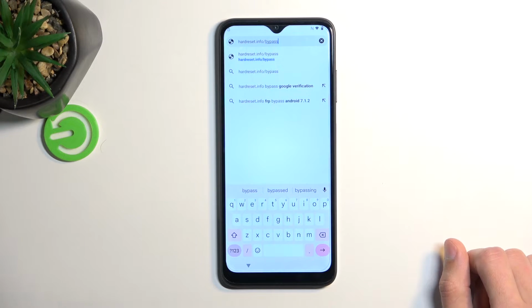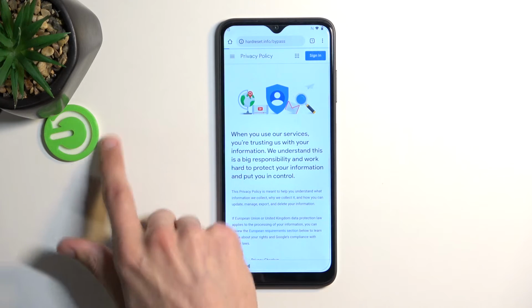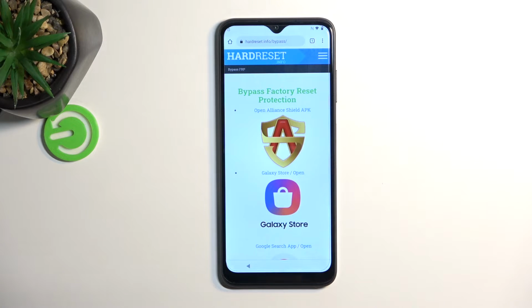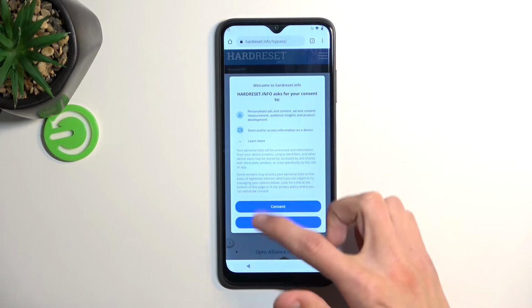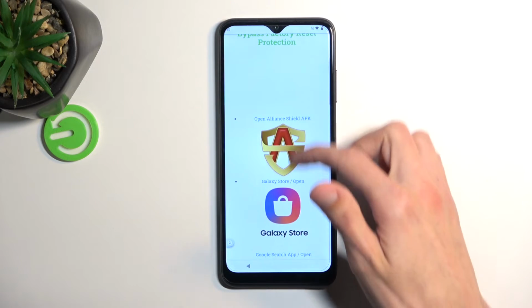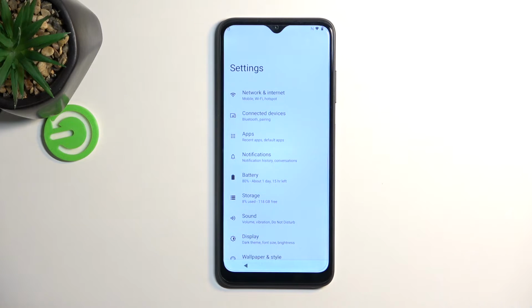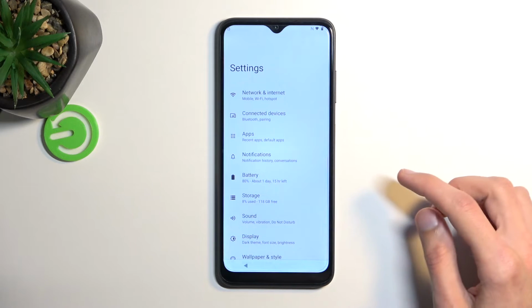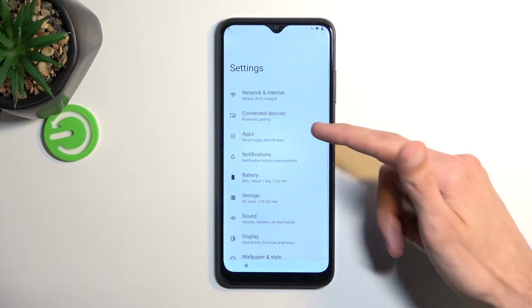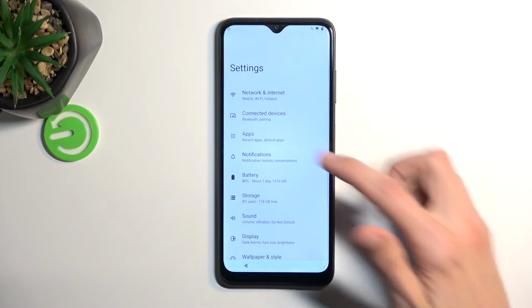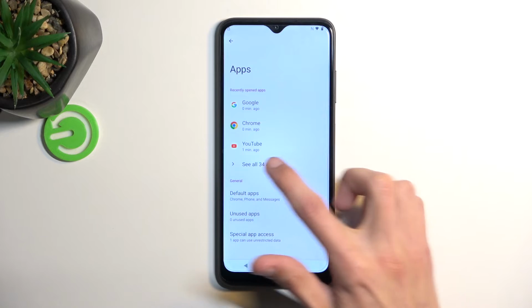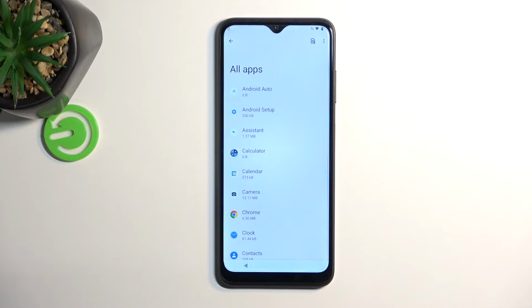So now would be the time to pause. From here, select consent and scroll down to settings. Once you click on it, we're gonna now navigate to apps and notifications, or well, technically just apps. It's separated in here, so apps. Select see all 34 apps, or however many it shows for you.